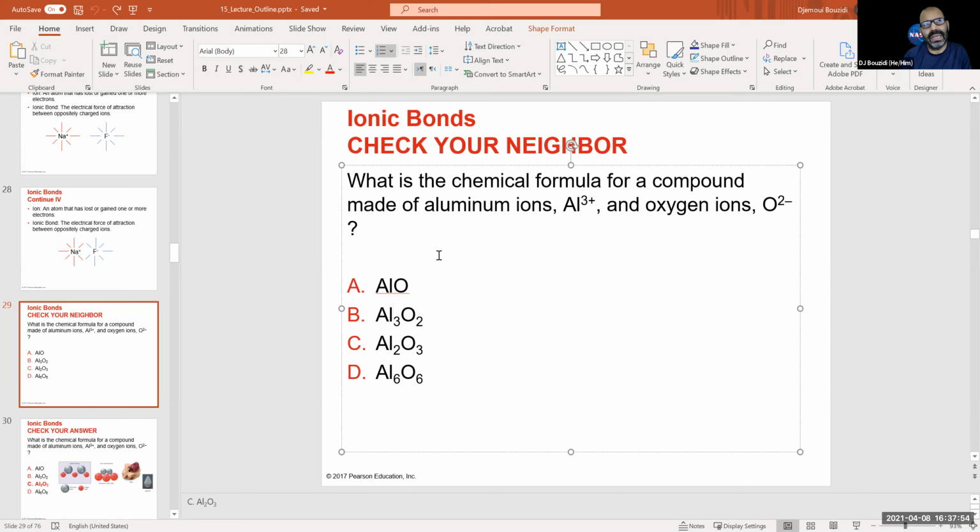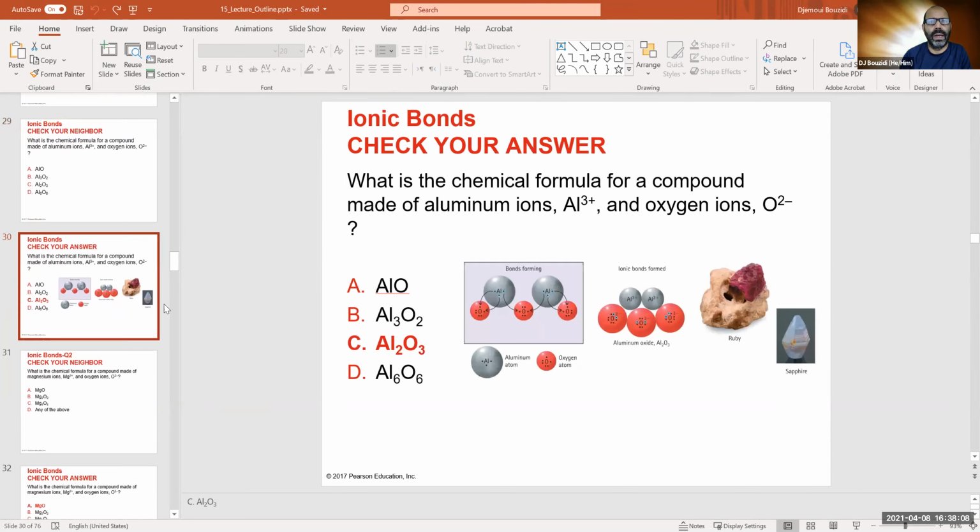So if you're math inclined, it's the least common multiple of the numbers, and then you divide that in here, and you find this one, and you divide that one in here, and you multiply this. This is how you're going to form your compounds. Okay, so this is the proper way of looking at it. Obviously, this is what ruby and sapphire are. They're actually this oxide, aluminum oxide.